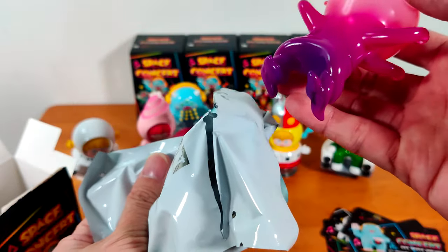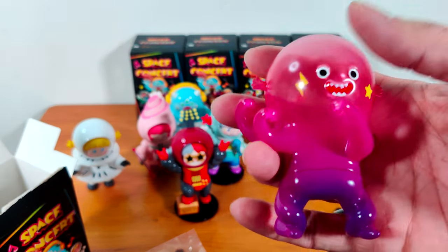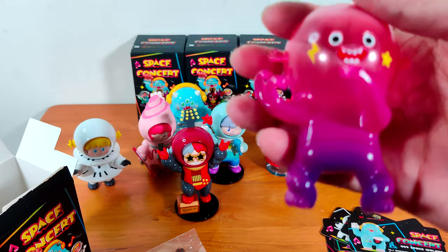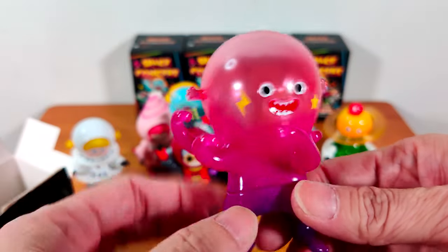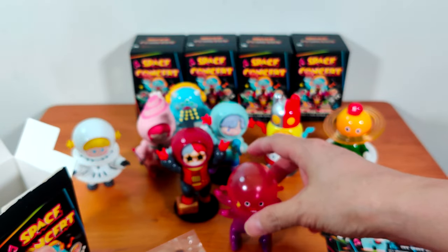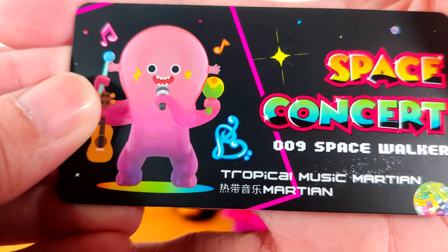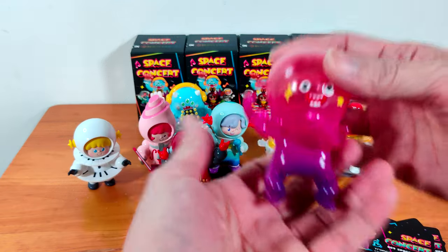Oh, very light — what is this? The accessories flew out! It's an octopus — one, two, three, four, five, six, seven — oh yeah, eight tentacles! Two of them are twistier to make legs and make him more stable. He has cute makeup — one lightning bolt and one star. His head is translucent. So cute! The card says: Tropical Music Martian — he's a martian! Does this mean the martians have been living in our oceans? It's an octopus, right?